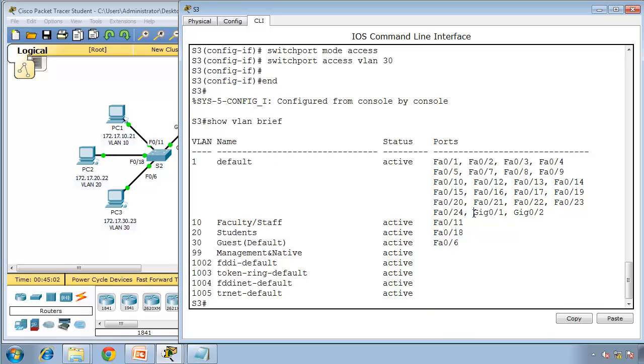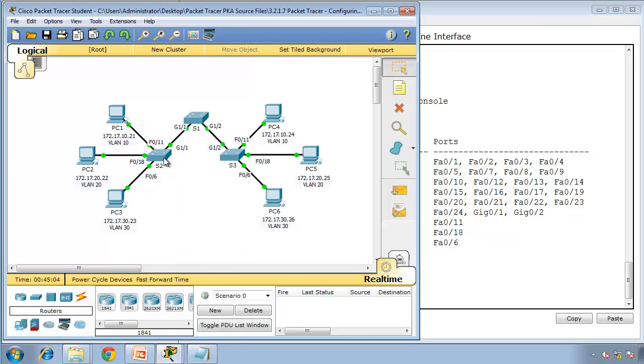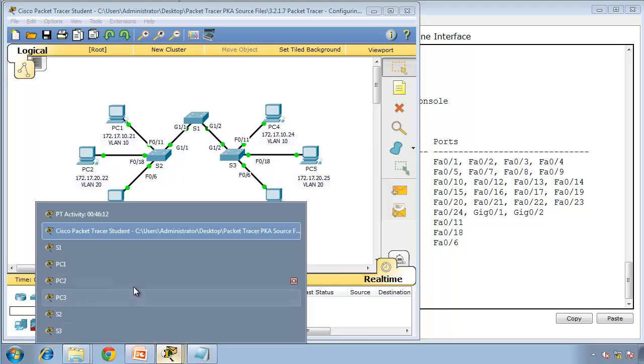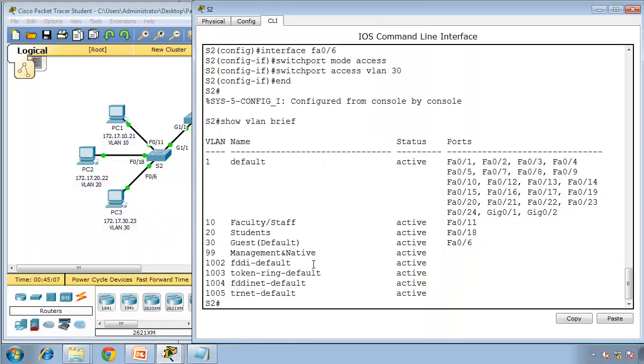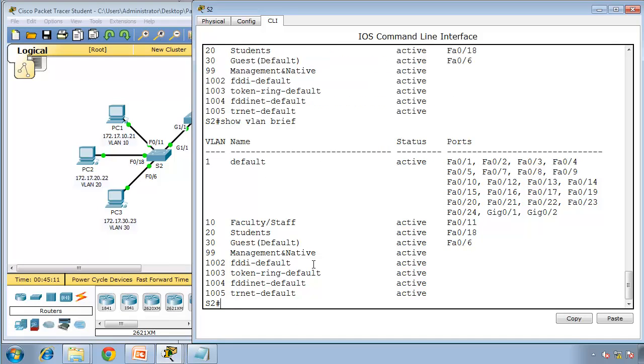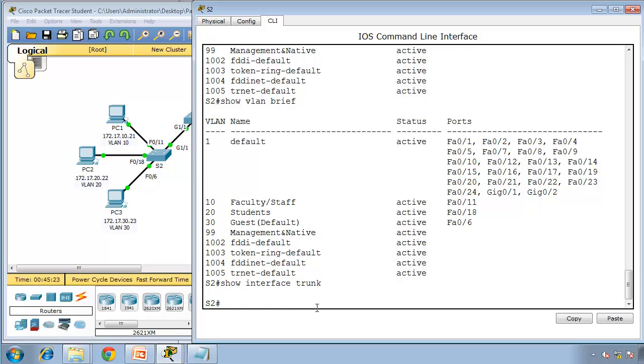If I go to switch 2, this switch here, and do show VLAN brief again, you can see that G01 is an access port. It's on default VLAN 1. If I say show interface trunk, there's no trunking happening.